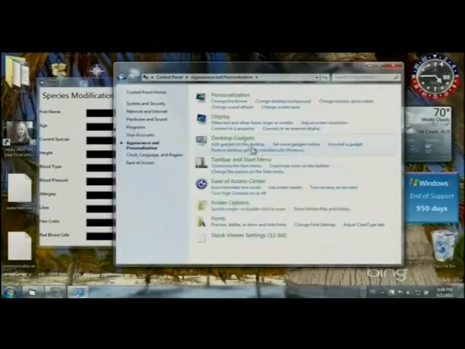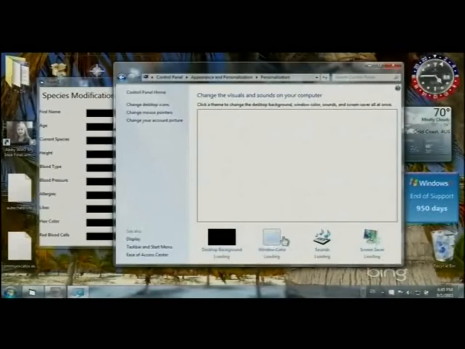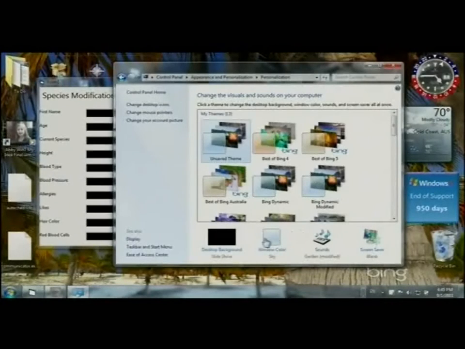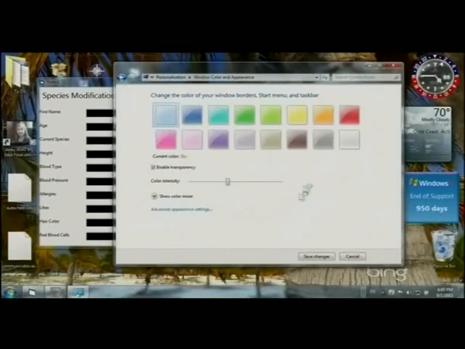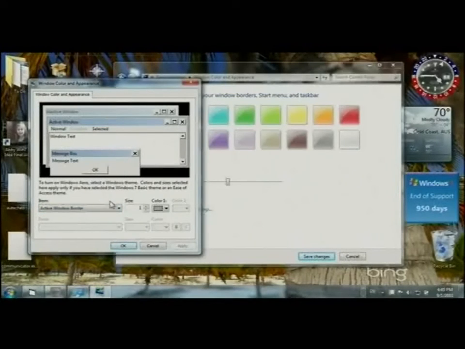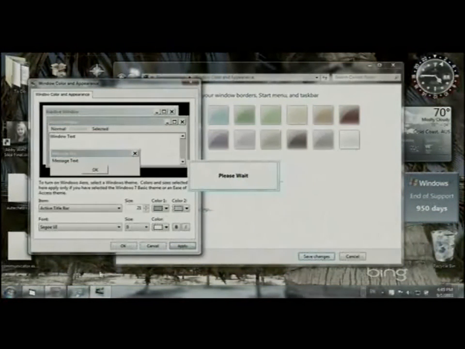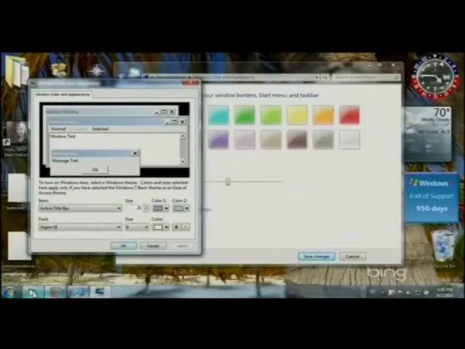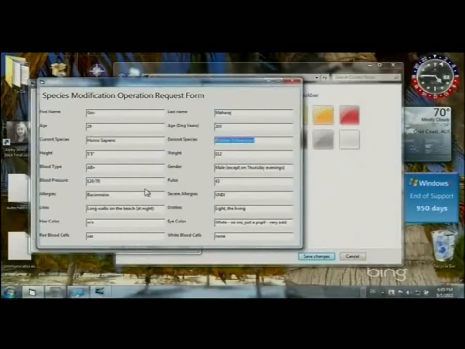So I could go in and go into appearance and personalization, I can go into details and say, all right, let me, how do we get in here? I have to go find it. Advanced appearance settings, and I can go to active title bar, whoop, one more up, active title bar, and say, no, don't make it black, make it white. And guess what's going to happen to my VB app after I do that? Aha!